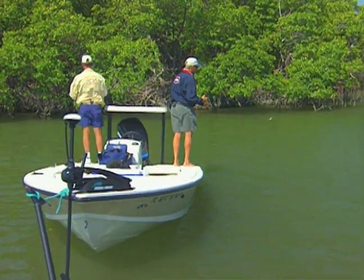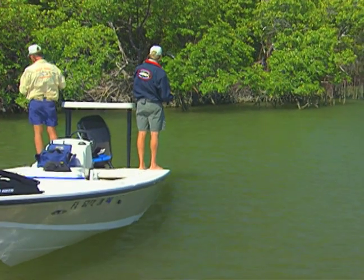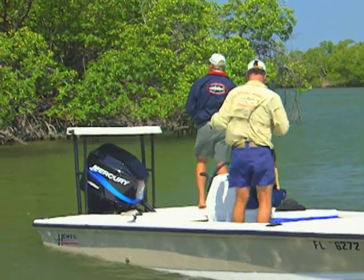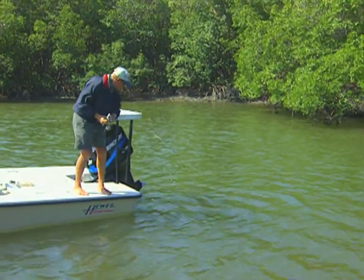Yeah, you see them pilchards up in there? Oh God, this guy's just spinning circles way back up underneath there. He's still got the hook in. This guy's gonna get eaten. There he is, there he is. Oh, we gotta get him out of there. It's not coming up like a snook.